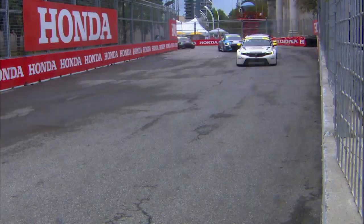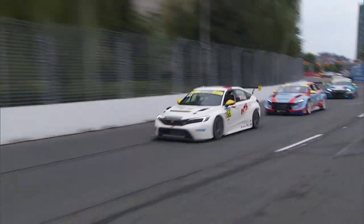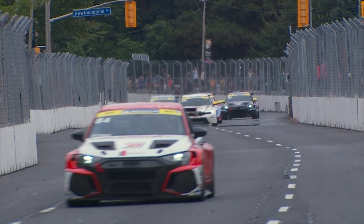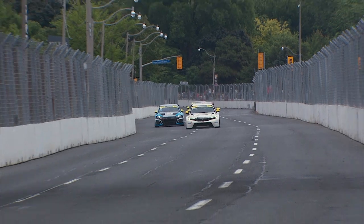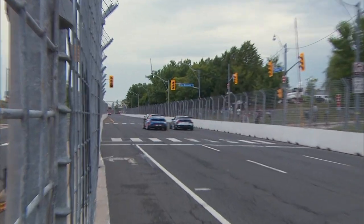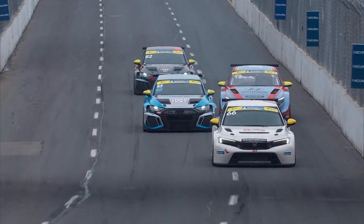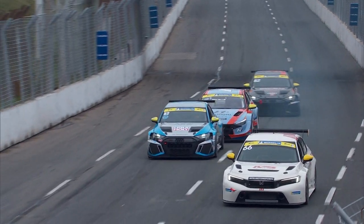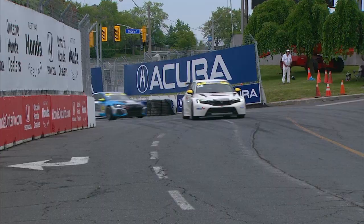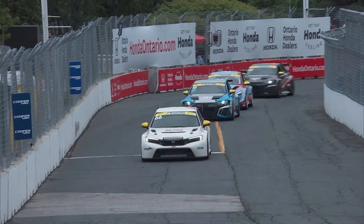And that's Kwok in the 66 with Mark Wilkins just in behind. The Brian Herta Autosport entry giving chase. See the Hyundai Elantra, and there's Bolt, who has opened up a bit of a gap. Dean Baker came into this event as your points leader in the 52. He's sort of mired in traffic, has to put on his work boots and get to work here. Now dives to the inside of Wilkins as the 66 of Kwok does smoke a little bit down on downshifts and going into corner number 3.